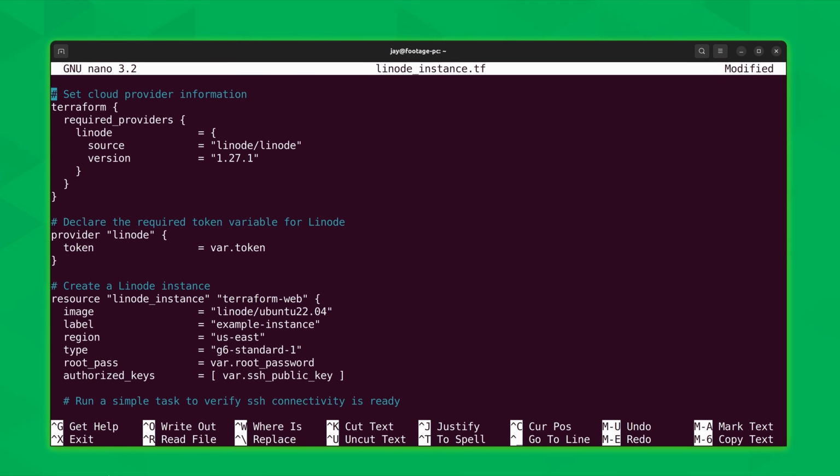We also have input variables. Those are symbolic names associated with a value, and are also referred to as simply variables. Another concept is resource declarations. These correspond with the components of your Linode infrastructure, Linode instances, block storage volumes, and so on. There's also resource provisioners. These are scripts and commands in your local development environment or on Terraform managed servers that are performed when you apply your Terraform configuration.